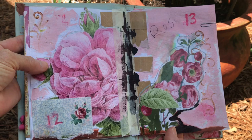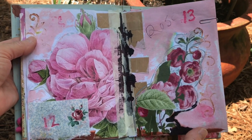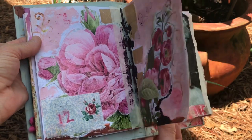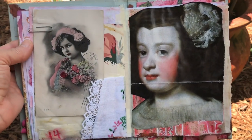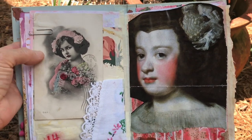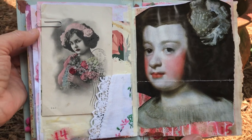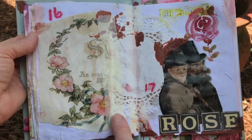This is from a calendar page. These papers — I used 11 pages of this paper that is a very natural feeling paper with a lot of fibers in it. You can see little plant pieces in this paper. Love the way this turned out. It's got some of the Asian paper underneath. That's an old postcard — it's not glued down. It had a little tear in the bottom and I just put that in.